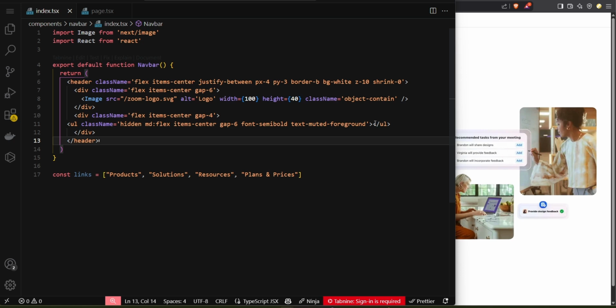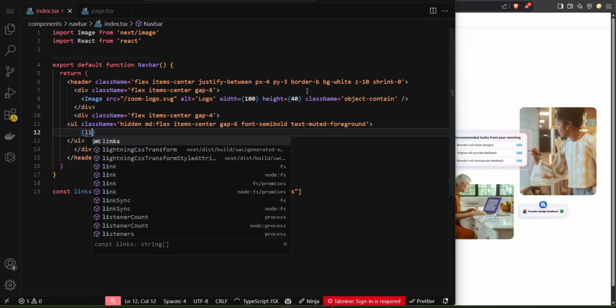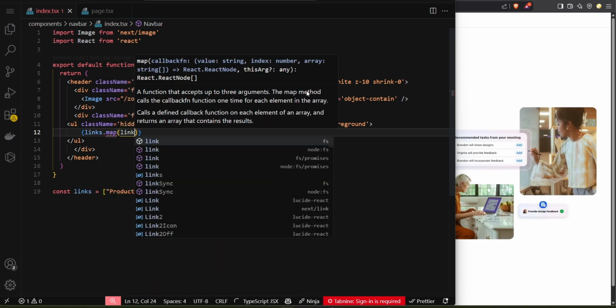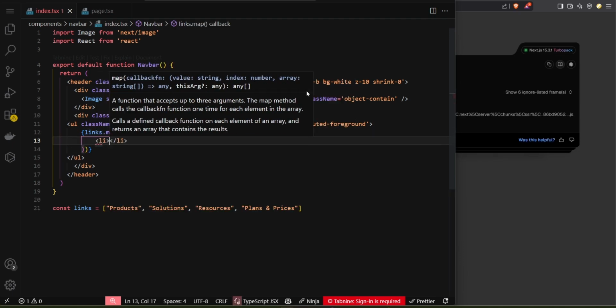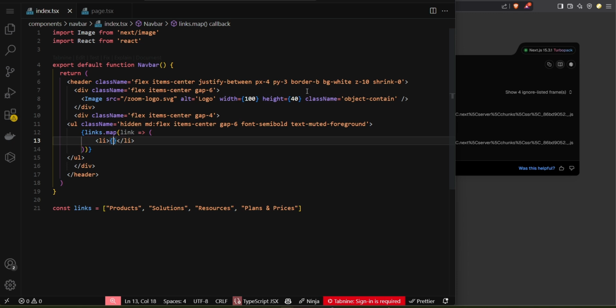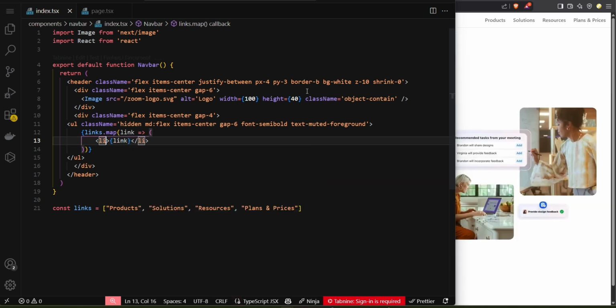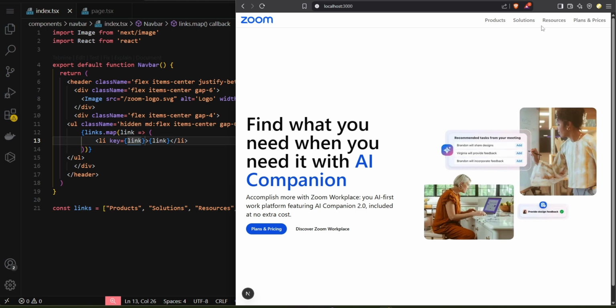Okay, so inside of UL we can map through the links. So let's say links.map, and then link, and for each link I'm going to show up li. This li is going to just render the link, and the key is going to be link. Really nice.